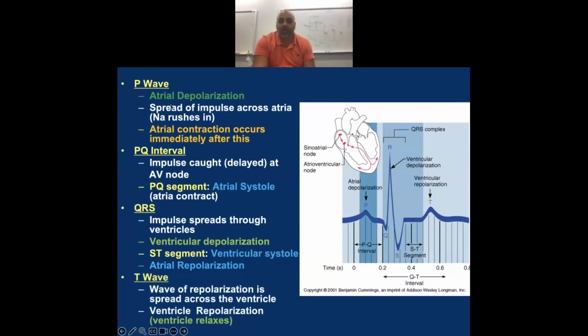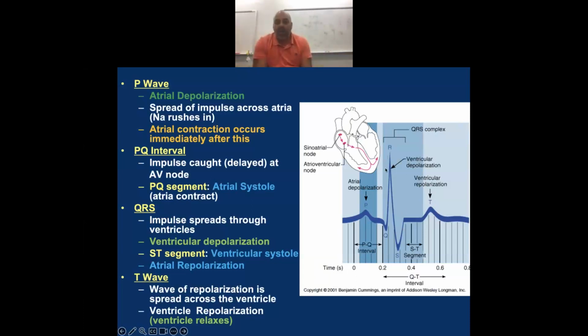So here, they kind of spell that out for you. Here's P wave, atrial contraction starts after that. Somewhere in here, we see atrial contraction. PQ, that is atrial systole. That's really right in here, especially the end of P, mid P to Q, the atria are contracting. We hit AV, we stop, and we go through QRS, ventricular depolarization. Somewhere about midway through here, we actually start to see ventricular systole, contraction of the ventricle.